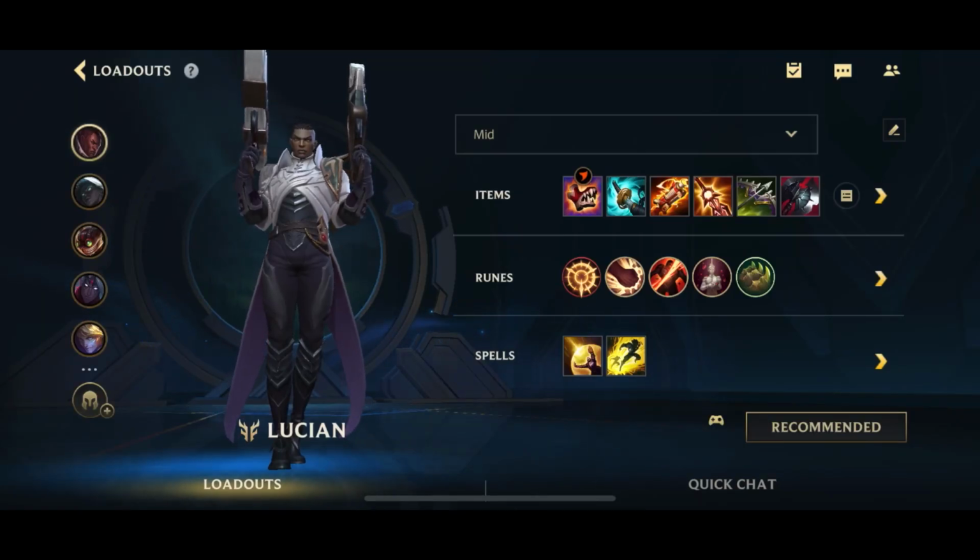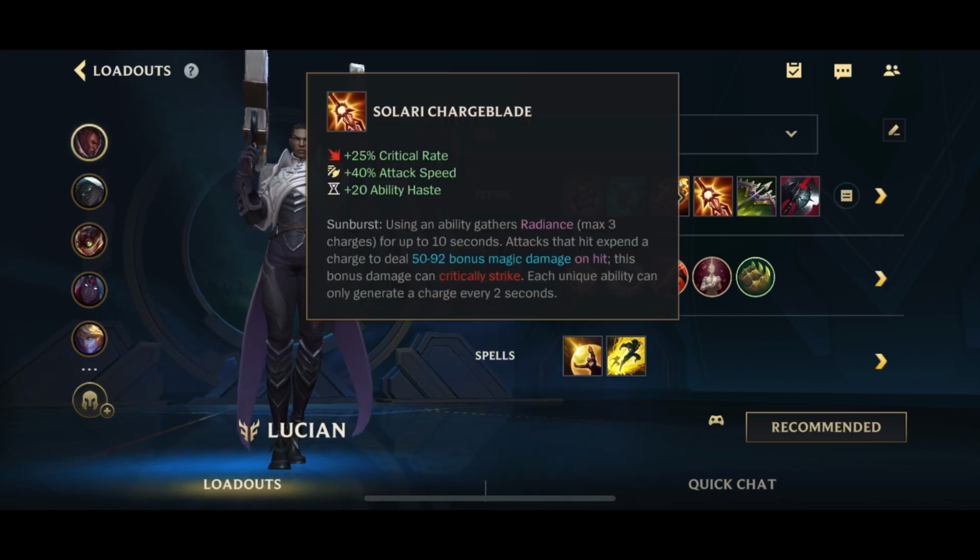So today we're back with a Lucian supplementary guide, and today we're going to be taking a look at basically kind of a burst build of Lucian without IE. Now technically every Lucian build is a burst build because Lucian is a burst based champion, so whatever your build is, it's kind of the burst build. But in this case we're not going for BT, we're not going for IE, we're going for the double energized items as well as Charge Blade.